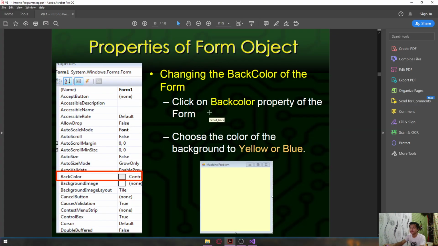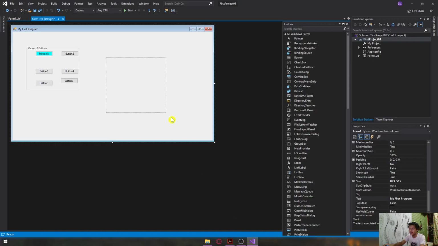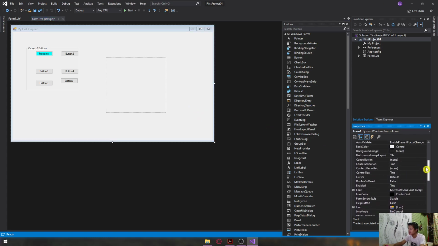Alright, so next one is properties of form object. So again, if you want to change the back color, you can always find the property back color, and then click this one and then change that one into yellow. Okay, so let's do that one. Click the form1 first and then look for the back color.